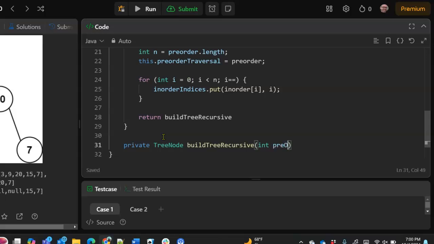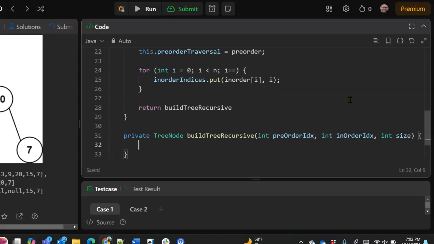Where are we in the preorder? Let's call it int preorderIndex. We are also going to bring in int inorderIndex, and we are going to bring in the size of the tree that we're going to build.